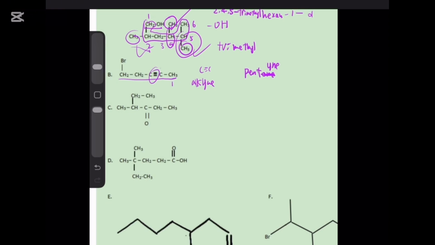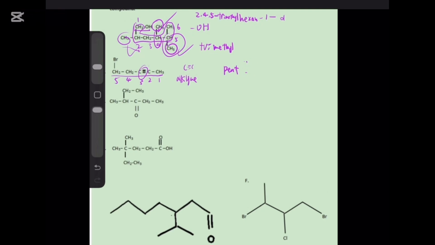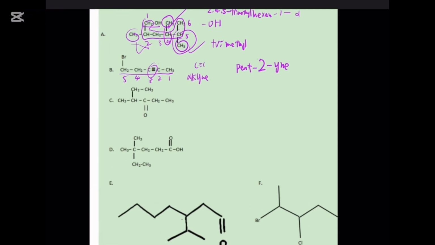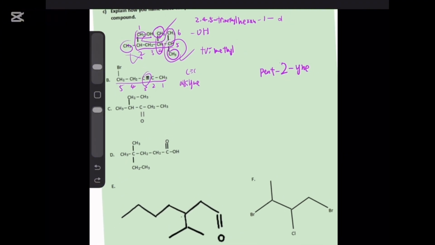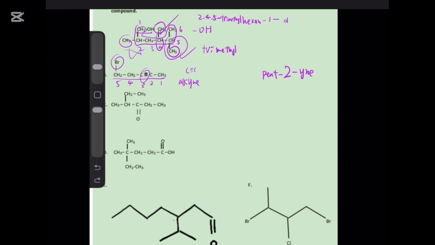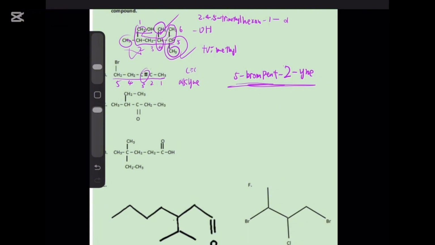So we'll start from the right, not the left, because starting from the left will give us 3, while from the right it will give us 2. We have to label that. So it is attached to the second carbon, so just add the 2 in the middle, with a dash, because it's a number with a word. And then look at the substituents. There's a bromine here, attached to the 5th carbon. So we write 5-bromo for bromine. Since there's only 1, there's no prefix, and now it's done. And there will be no space here, so 5-bromopent-2-yne is the full name.